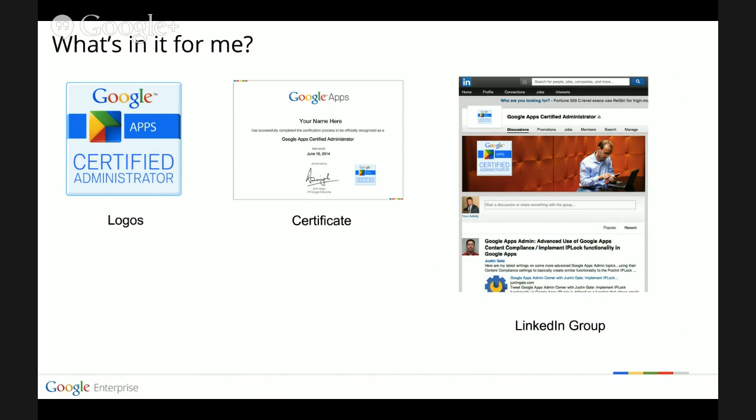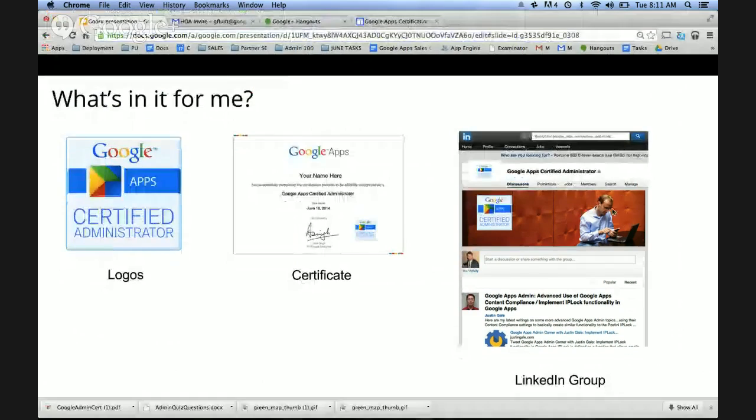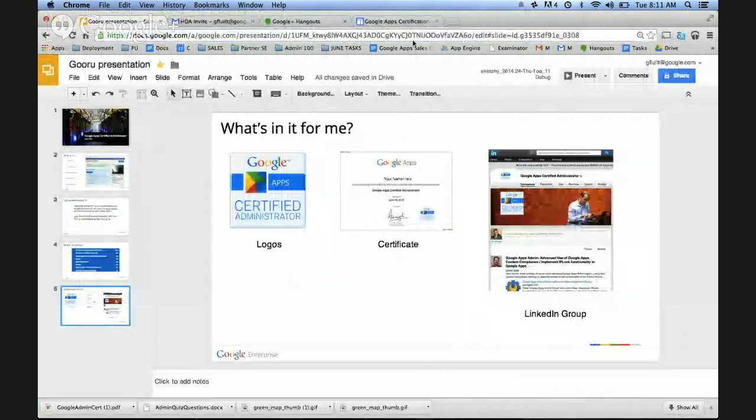There's more than that, I think, now. There are about 300 people who have taken the exam, and we've got really good feedback from it so far. People love taking the exam in the admin console and getting their hands right into the Google Apps domain. So that's all I've got for information about the exam.